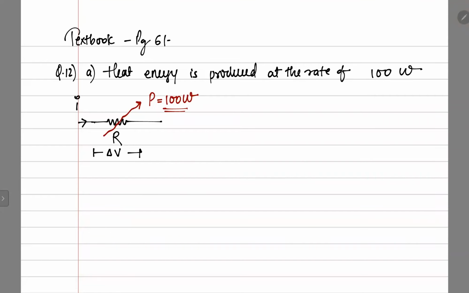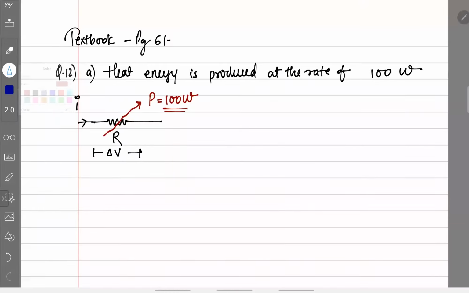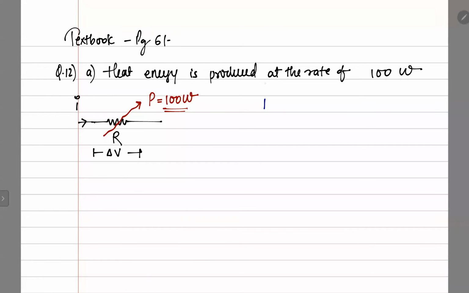अब हम क्वेश्चन में देखते हैं कि पूछा क्या है. द करंट इज 3 एम्पियर. अरे वाह, ये तो करंट भी इसने बता दिया. यानी कि I, पावर की वैल्यू तो मुझे पता ही थी, इसने मुझे करंट की भी वैल्यू बता दी एंड इट इज 3 एम्पियर. बहुत बढ़िया, यूनिट भी सही दे रखा है. व्हाट इज द वैल्यू ऑफ रेजिस्टेंस? R कितना है? नाउ ध्यान देना, देखो पावर के तो मेरे पास 3 फॉर्मूला है. I इंटू डेल्टा V और I स्क्वायर R और डेल्टा V का स्क्वायर अपॉन R.